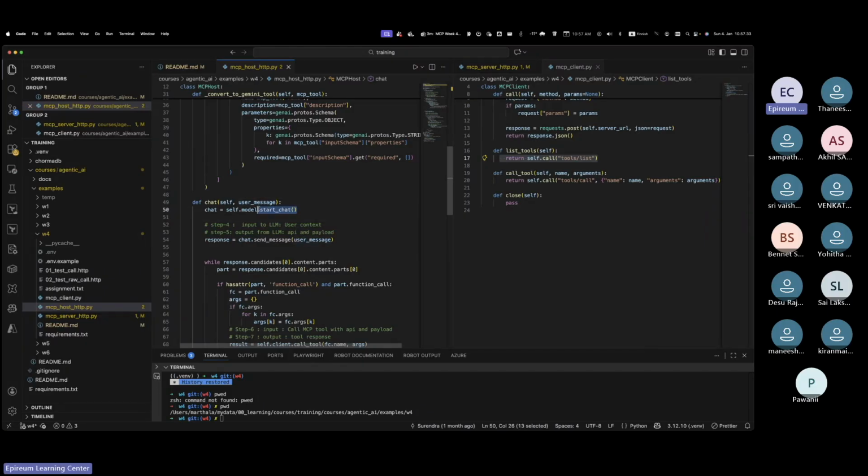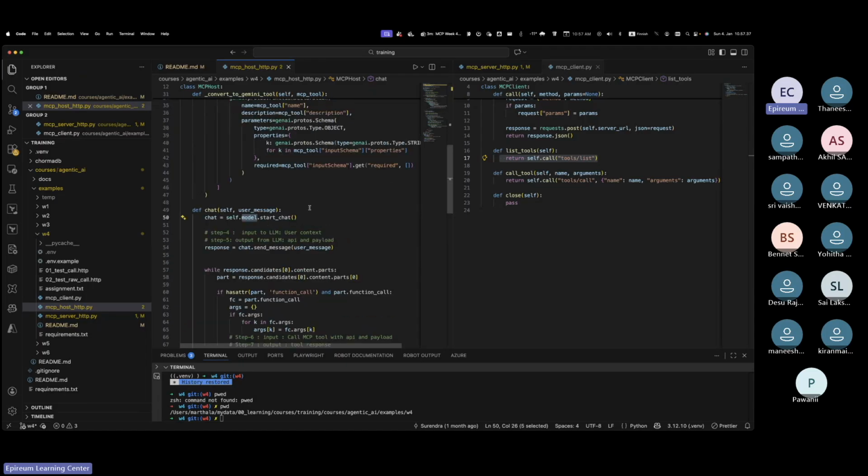Then the model that we have developed here starts a chat, so we are chatting with the Gemini API now, and we send a message to the chat with this information. Now we are at step 4. We are inputting to the LLM, and the output of this is the API and the payload.